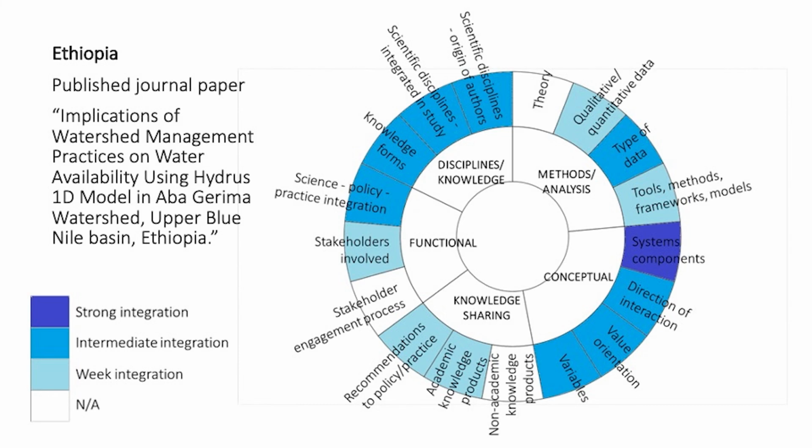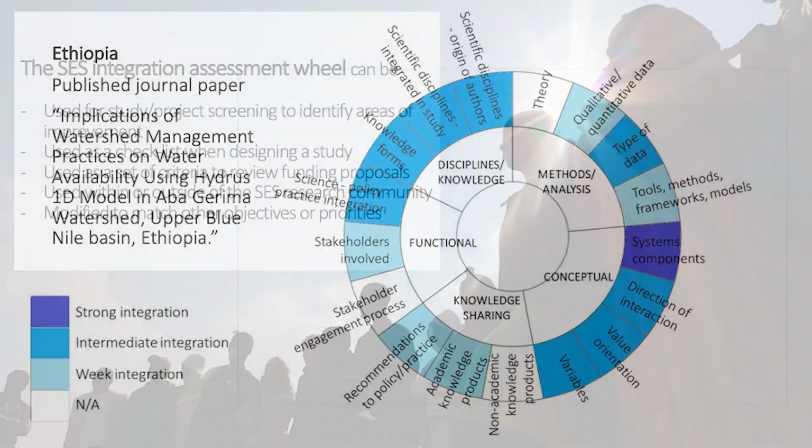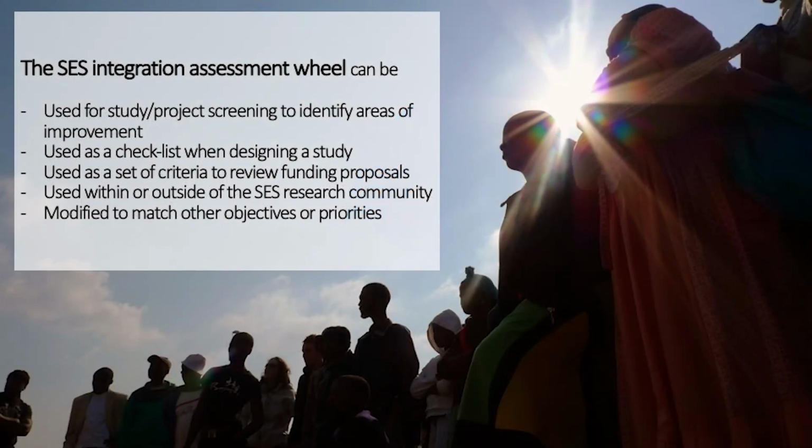Never mind. So as I said, this is a tool that is still being developed, and what we're using it for now is, well, we're screening our studies, our projects to identify areas of improvement, but we also can use it as a checklist when we're designing a study, for example, if we want to assure these various parts of SES integration. It can be used as a set of criteria if you want to fund proposals or research postgrad studies that cover many aspects of SES research.